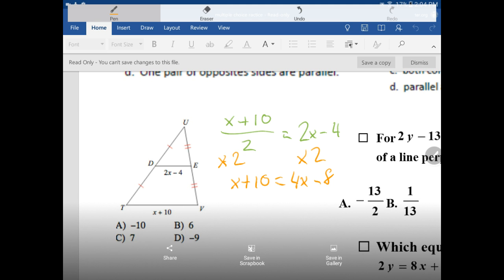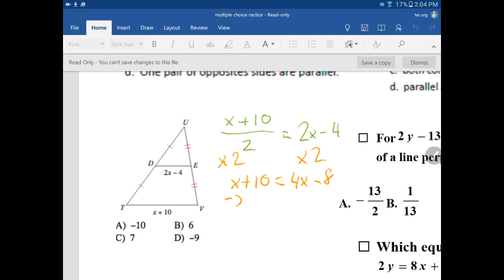You have to be really careful to make sure you multiply both things by 2, not just the minus 4 and not just the 2x. We want to get all of our letters onto one side of our equation and all our numbers onto the other. So I'm going to take away x from both sides and I'm going to add 8 to both sides.